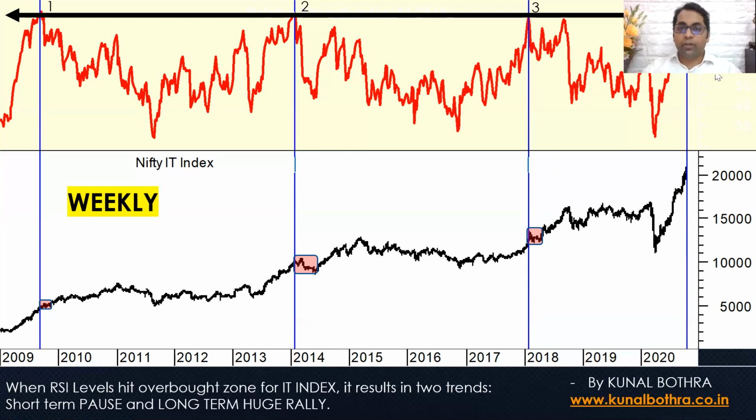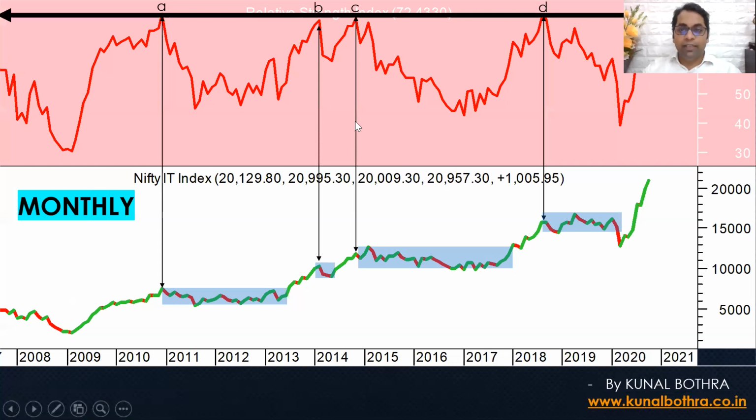Now let's look at the other time frame for the Nifty IT index, and that's the monthly time frame. This gets extremely interesting when you look at the monthly charts. Again, I have marked 4 points over here, and this time I have marked them A, B, C, D so that there is no confusion. Point A is where the monthly RSI hits an extremely overbought territory. Again, the charts span the last 10 years, and again there are four such data points. Point A, where the RSI hits the extreme overbought level, lies around 75 or 77 on the standard RSI.